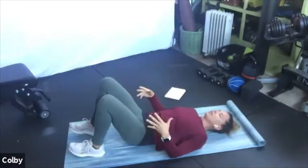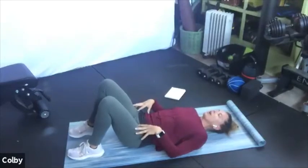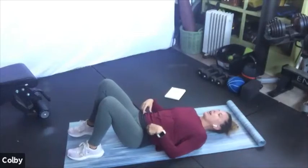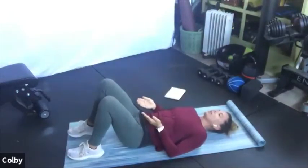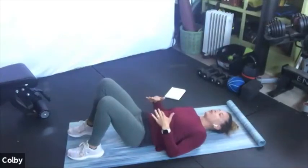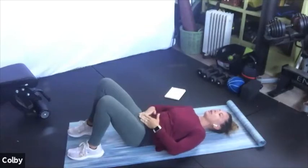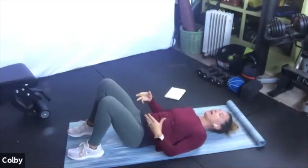And then pausing here, and we're gonna do some pelvic tilt. So we did it last week with our feet up on a chair. This time, feet on the ground. On an exhale, you're gonna tip the tailbone up as you flatten the low back. And what you'll feel is a bracing through the core, like knitting the rib cage together, low belly toned. And then on your inhale, release.